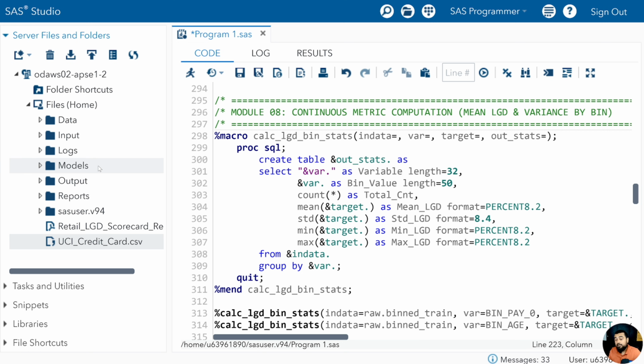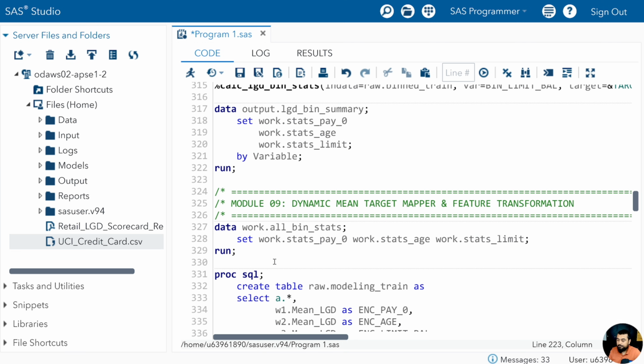It calculates the mean, standard deviation and count of the actual loss given default for every single bin. We then stack these together to create a summary table that shows exactly how risky each bucket of the borrower's history is. That is again very important because we are checking at the historical level, right?